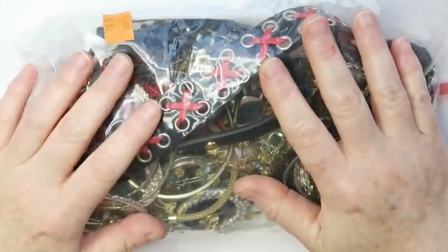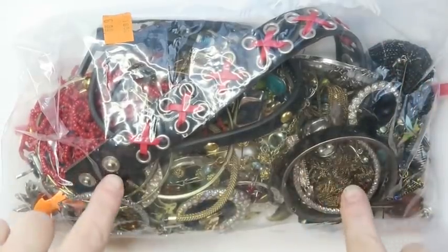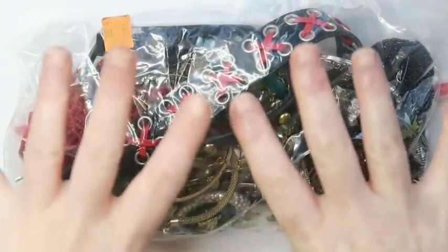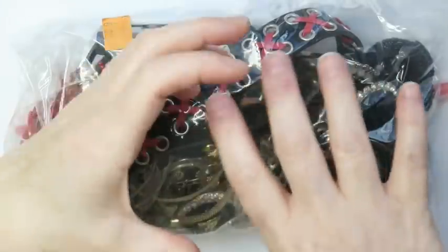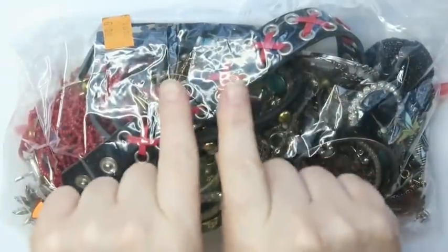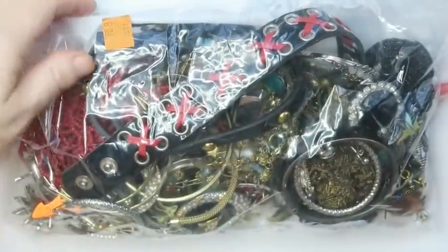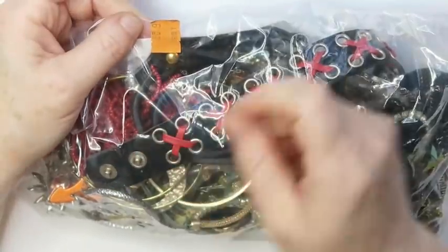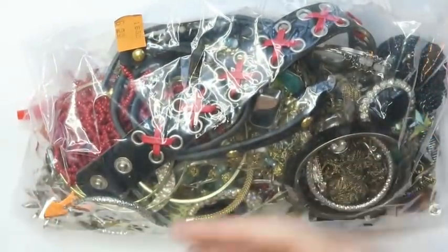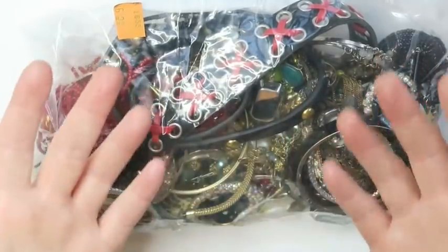I've been doing a lot of jewelry unboxings. This is a jewelry jar that I got before we moved to Austin. What we did was transfer all the jars I bought into bags so they wouldn't break. I had one of my kids sit and witness to make sure I didn't peek or go through them. This was a jar I got for $6.99 — I peeled the surprise tag off the jar and stuck it on the bag so I could move them without cracking or breaking them.